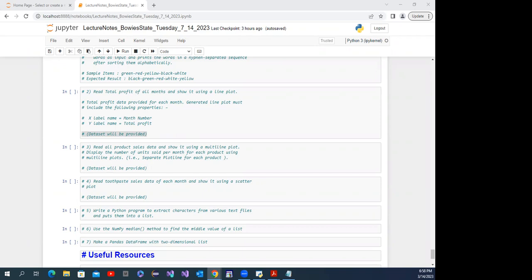So that's it. Let me just load the next one here. Do you see it? And also, I'm going to load the cars data for you, because you're going to need that data.